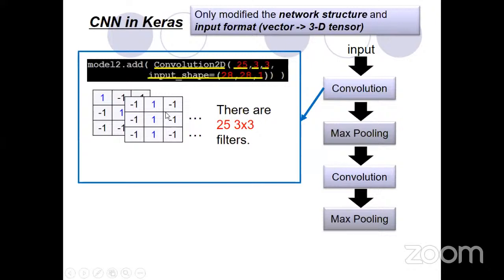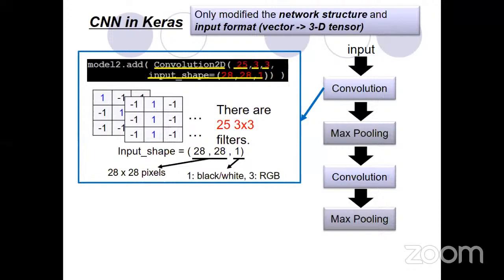Okay. Now, the next one that you can find is a shape. Here we have specified 28, 28, 1. Here we are saying the shape of the image is 28 cross 28 pixels. So the 1 that we specify means it is black and white. If you say 3, then it is RGB. Since we are working with black and white pixels here, we are specifying it as 1.